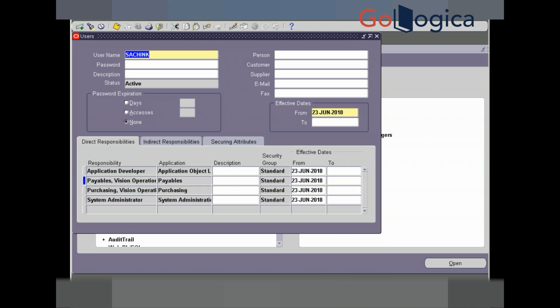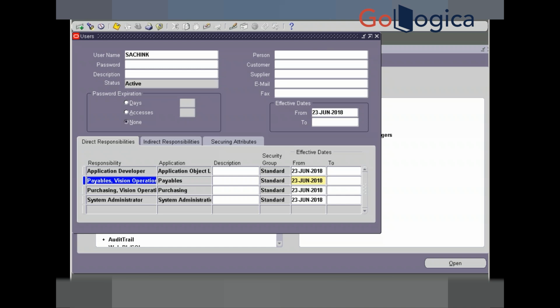Now the user has the responsibility, the responsibility has the request groups, the request group has the concurrent programs, the concurrent program has the executable, and it links to the RDF report which we place in that US folder. Is it clear now? Yes. Fine. So this is the way we are going to do it.